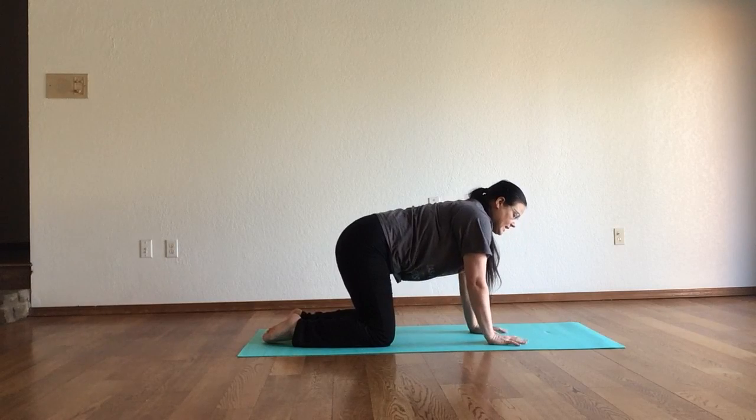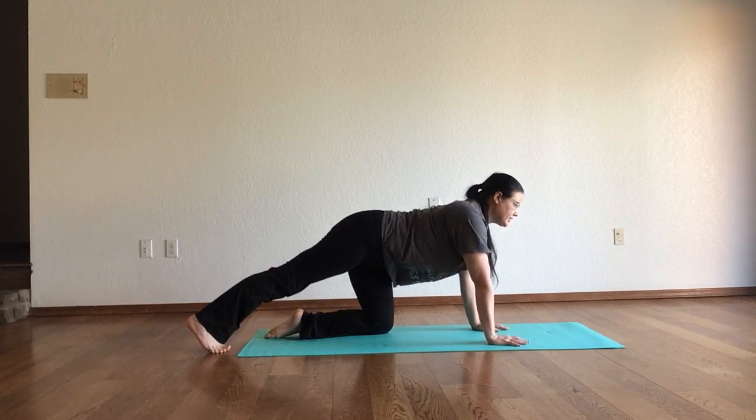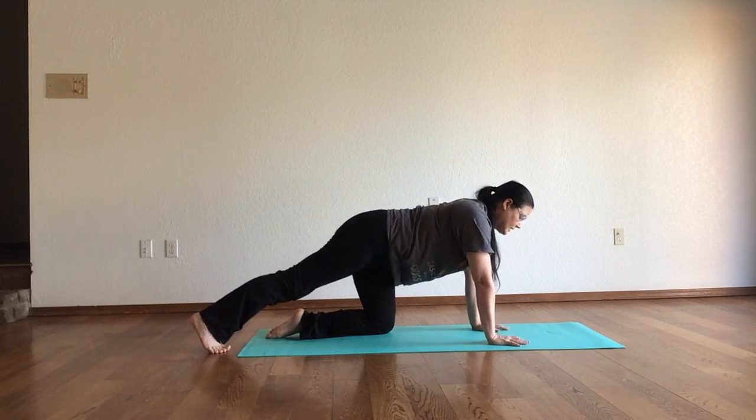Let's first step the right toes back for a calf stretch. Some people like to bounce into the stretch. I don't, so I don't demonstrate it, but you are welcome to do that. Let's change sides.